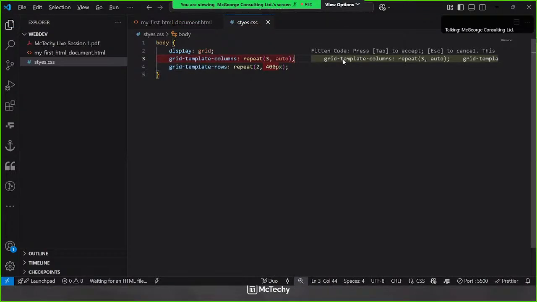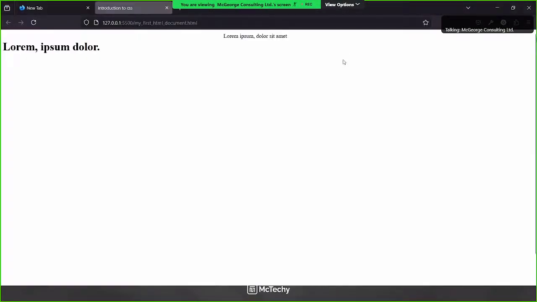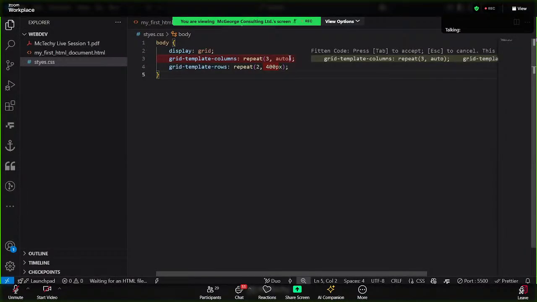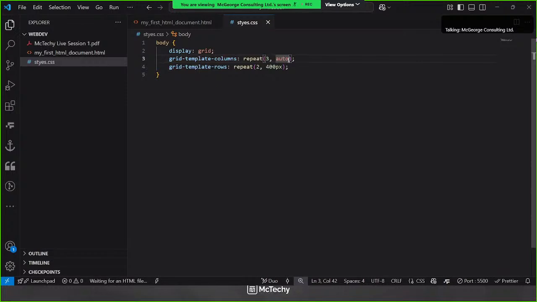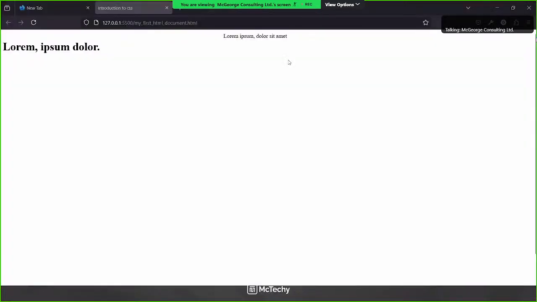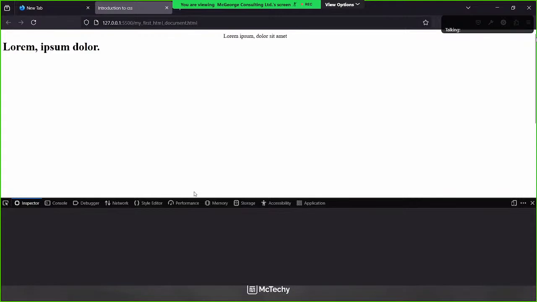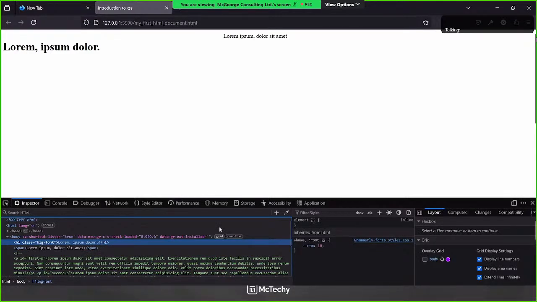So I'll now go to my browser. Let me check. Okay. I'll right click and then inspect the grid. All of these, we're going to be doing them later. This is just an introduction to see how it works.